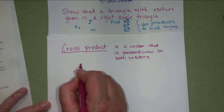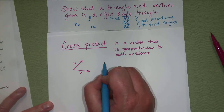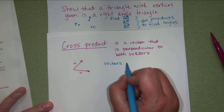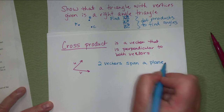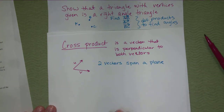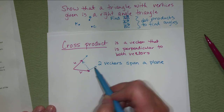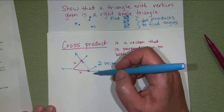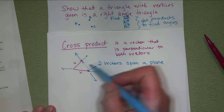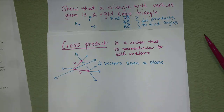But if you've got 2 vectors, U and V, then, language: 2 vectors span a plane. When I say it spans a plane, that makes it all the combinations of these 2 vectors, when you go longer and shorter, all the parallel vectors, or adding the 2 vectors together, or subtracting the 2 vectors, going the opposite way. If I took every single one of these vectors, they make up a plane. So the span of 2 vectors makes up a plane, like a whole piece of paper.